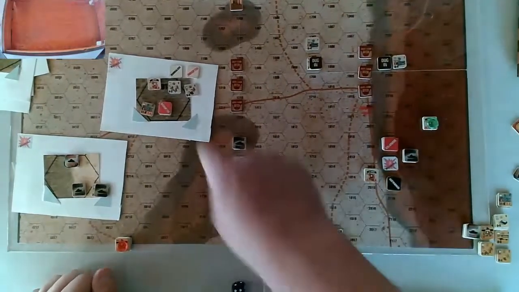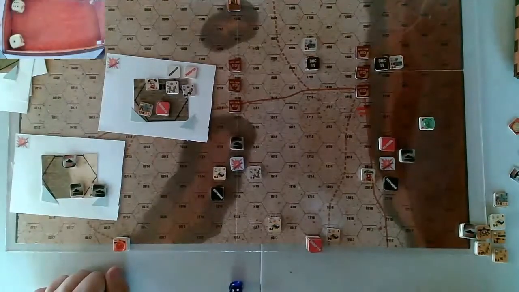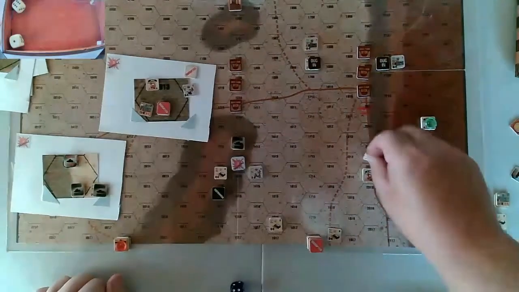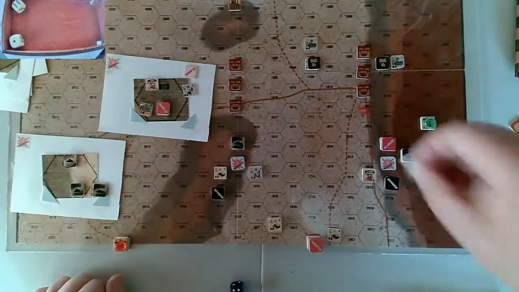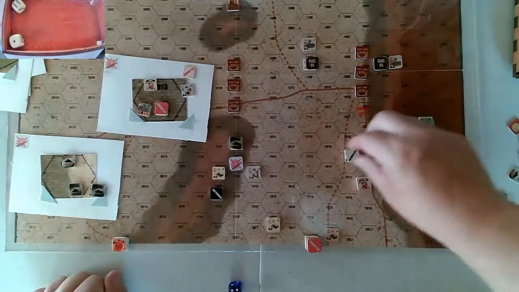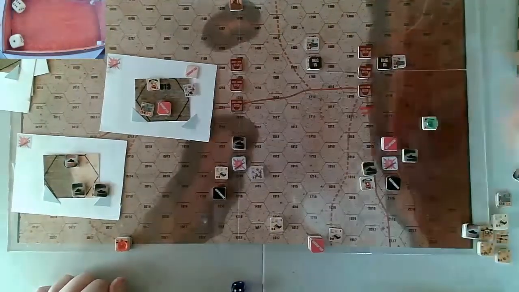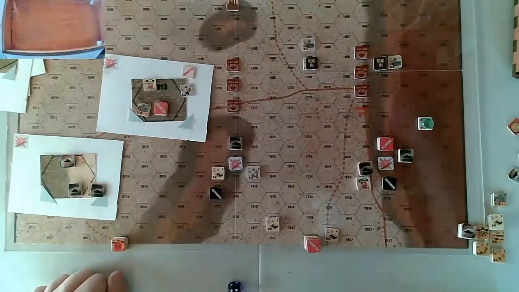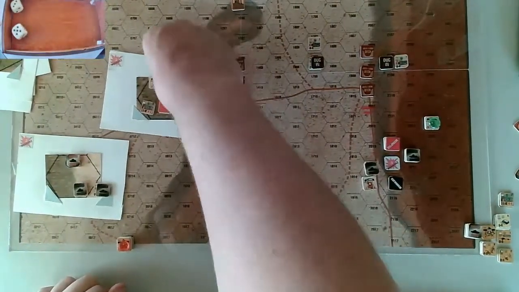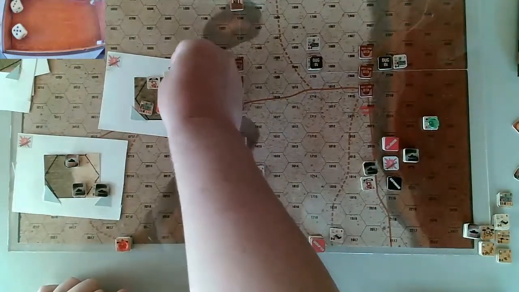The demoralized, he's an 8, down to 7. He's a 6 or less. No, doesn't get it. So he's going to have to come out of the hex. So he's got to go. He's got to go here with these guys. And the disrupted guy, he's an 8, needs a 7. Doesn't get it. He's okay. Well, that wasn't productive, but not much you could do with that.